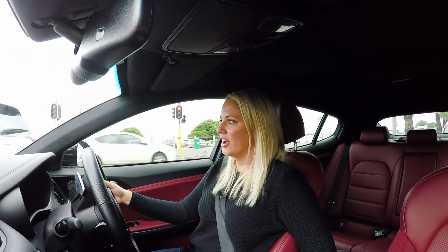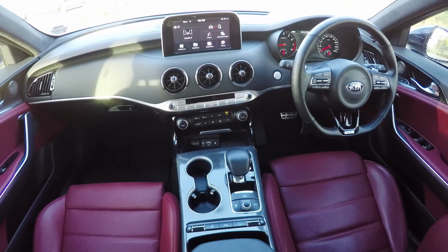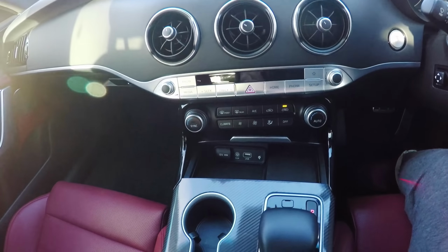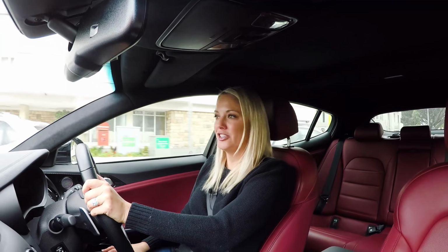But you know what? It's that car that I think you can get and pull the middle finger at all the people who are looking at you, because they will be looking at you. Look at this car. My dad says it looks like a Jaguar. And actually, two people say that to me. But whatever. It looks beautiful. It's a hoot to drive.